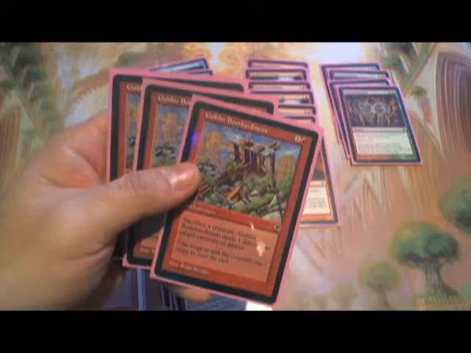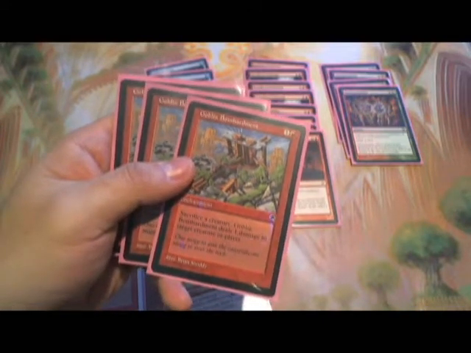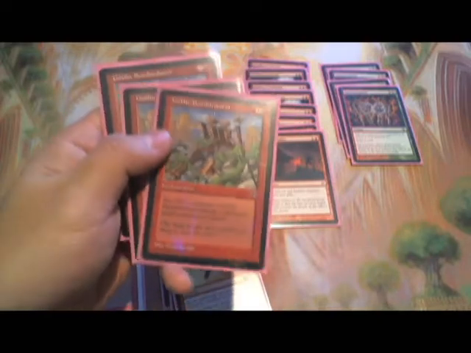So I thought it would be a lot of fun to see what I can do with these, especially with tokens. Red is pretty good with tokens nowadays. So this is the deck. Hope you guys will have fun with it as well.